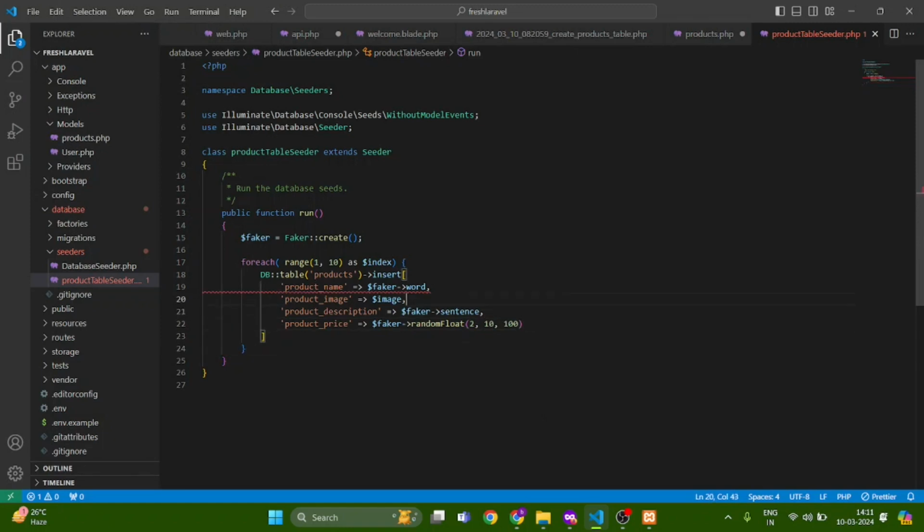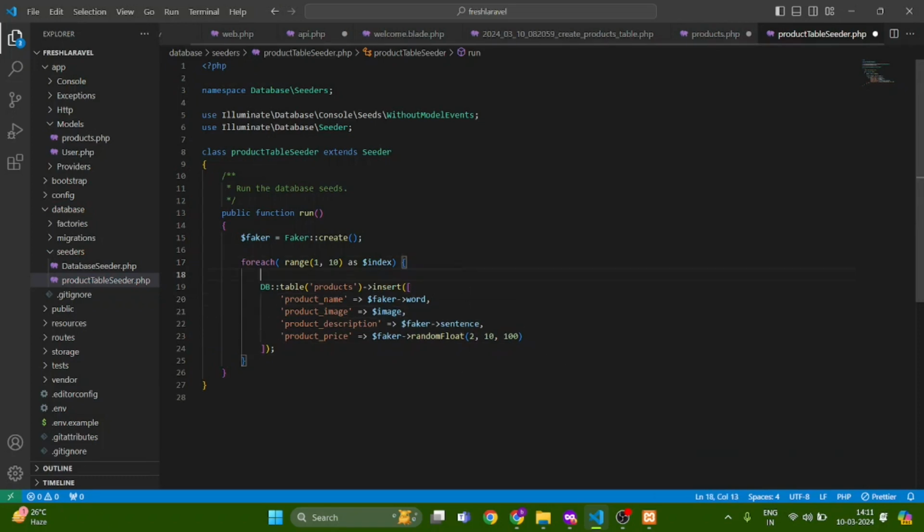And I guess I have forgotten a round brace before the closing braces. And this is all okay. We have to place this also. Yeah, no error.